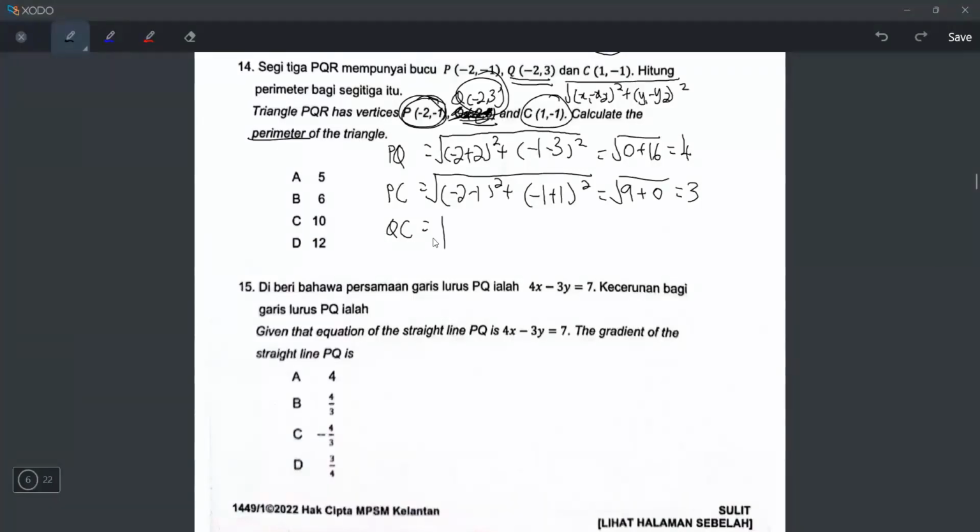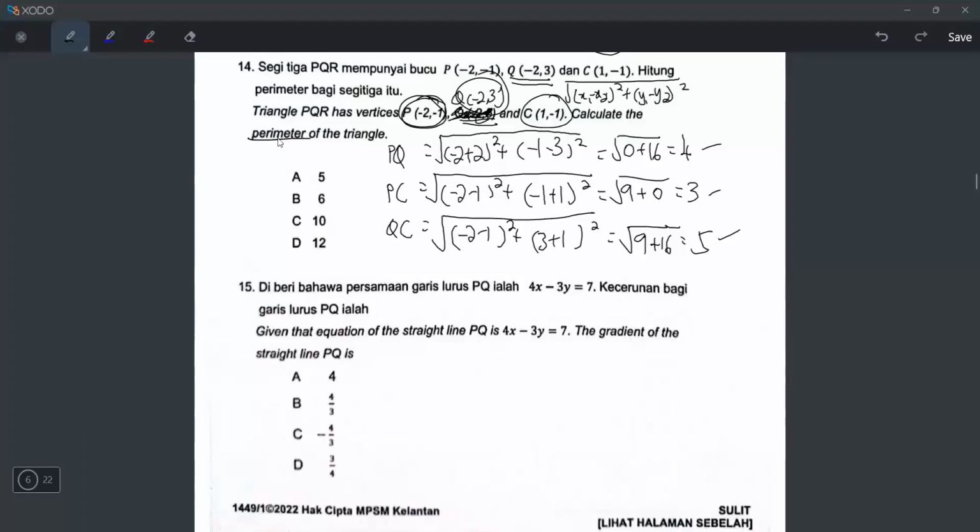That's all. For the last one, square root bracket square plus bracket square. I told you already there's a correction. It's not -25, it's -23. So x minus x squared, so -2 minus 1. QC, and then 3 minus -1, which is 3 plus 1. Now let's get the answer. -2 minus 1 is -3, squared you get 9. 3 plus 1 is 4. 4 squared, you get 16. And 9 plus 16 is 25. And square root 25 is 5. Okay. You can use your calculator. You get the same answer.